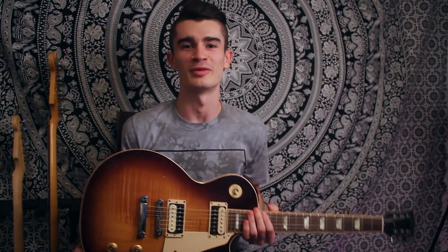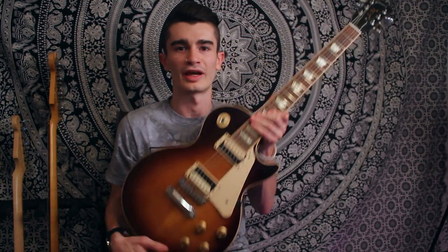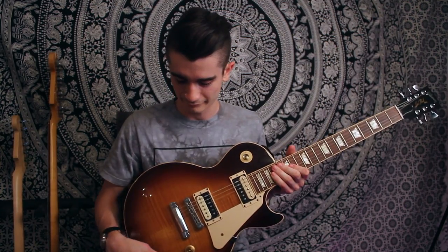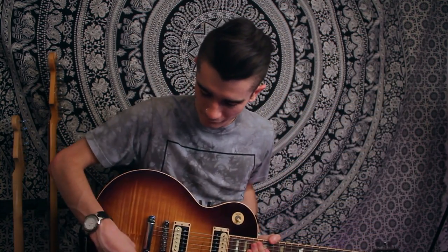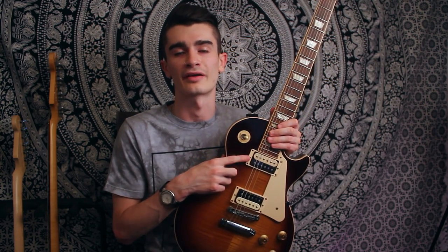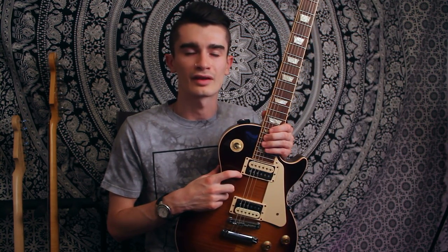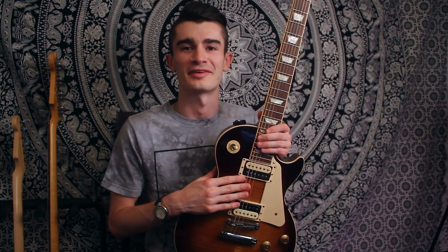First we're going to go through all the guitars I use. The first one is kind of my baby — it's a 2013 Gibson Les Paul Traditional Pro 2 in Sunburst. It's basically my favorite guitar, very versatile. It has double coil taps for both pickups and a 10 decibel boost. For pickups, in the bridge slot I have a Bare Knuckle Black Dog, and in the neck slot I have a Classic 57 Plus, which is just a hotter version of the 57. It's my go-to for anything pop-punk oriented or anything that doesn't require a ton of clean.